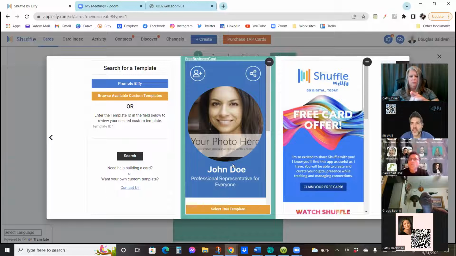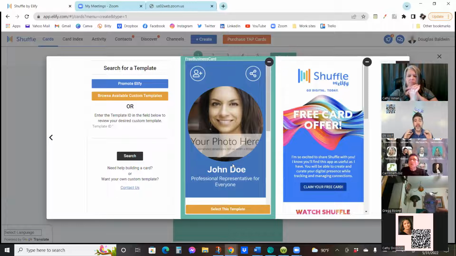I would say there's two paths for that, and I'm going to tell you both, but I'm going to lean toward you building or cloning the card for them within their account. However, there's an alternate way you could do it. You could create the card you want in your account for them and send it to them via shuffle, and then they could clone it.